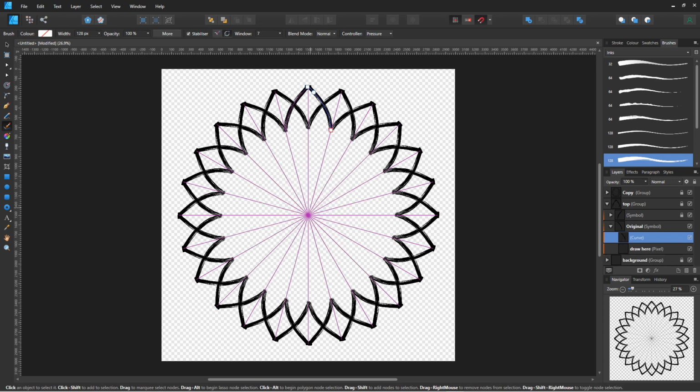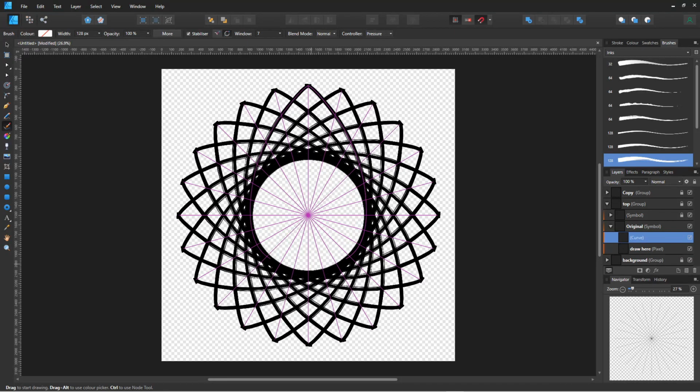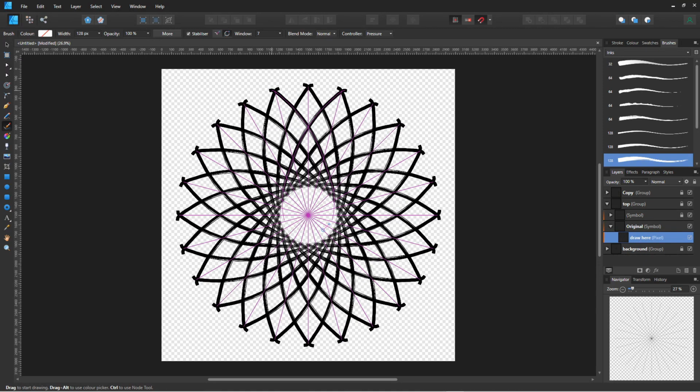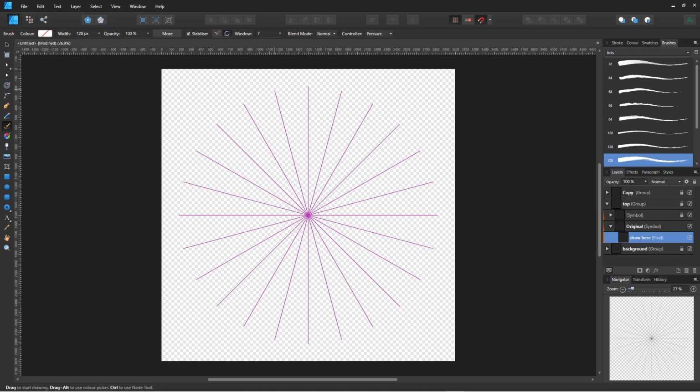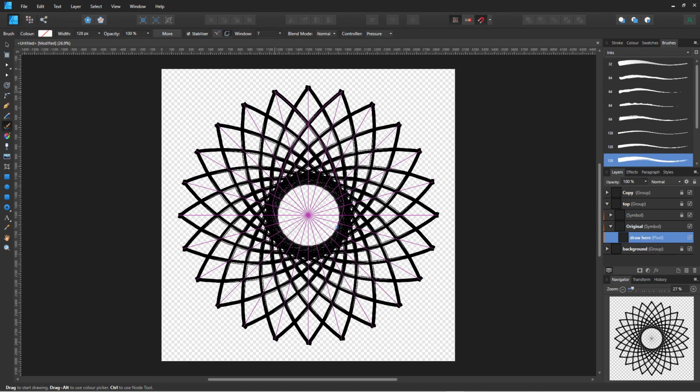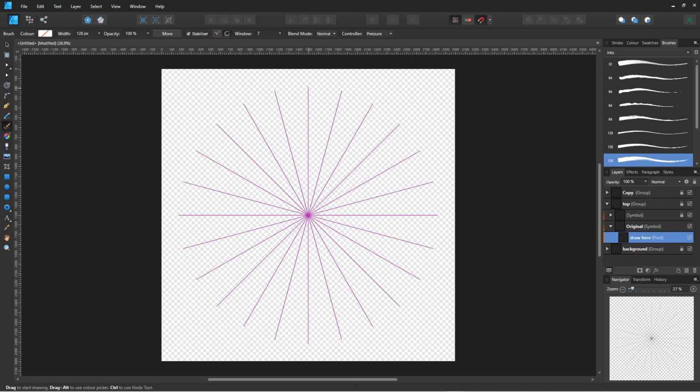Just going to press Ctrl Z, undo those curved layers. If I just do a sweep right the way across the page, do something like that. You only really need to go halfway. Once you go past halfway, you start repeating yourself and it just gets darker and darker and darker. A bit of lag on that, look at that. But see what I mean? So really just sort of halfway, and you can change the thickness of your lines.